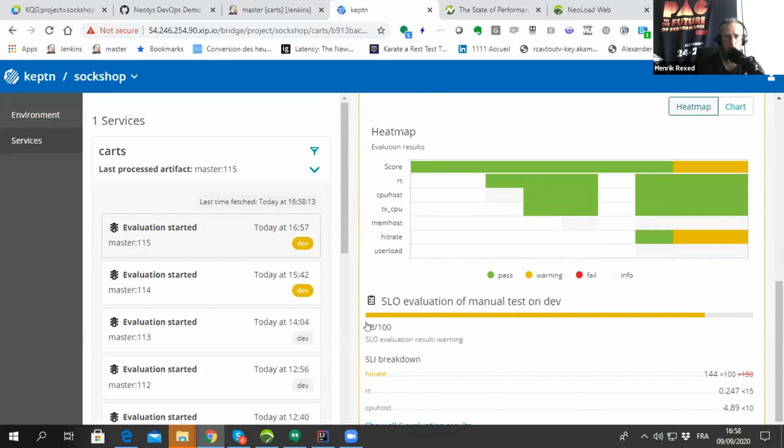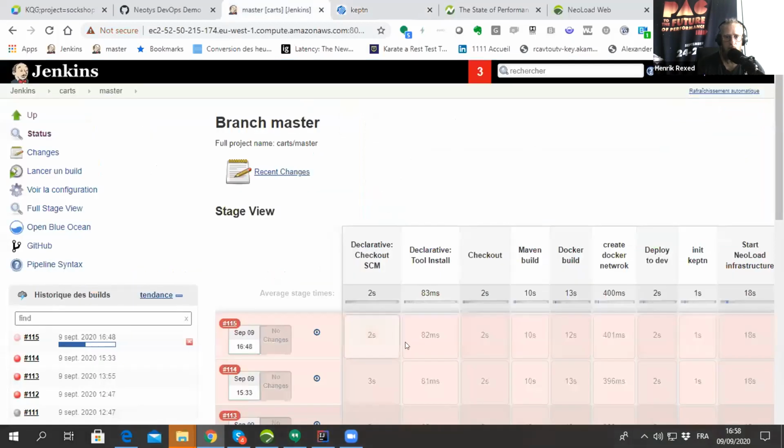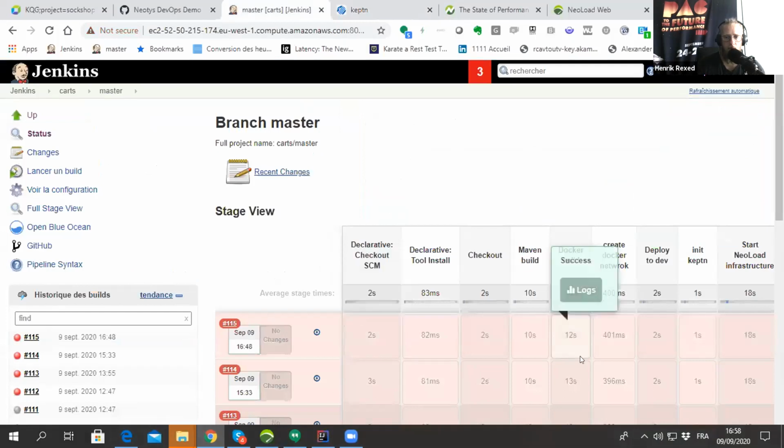So here you can see in this build we just released on the cards, we had a score of 88, and we are above our expectation. So that's why Jenkins just told us that we failed the build, because Captain didn't have a successful scoring. All right, so I can talk about it for hours and hours, but I think we are a bit late now. So let us jump into the Q&A.